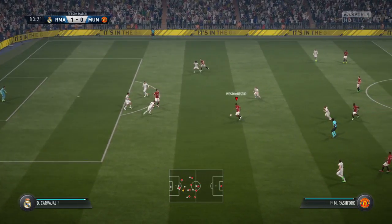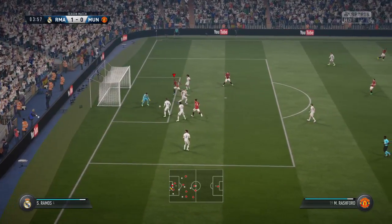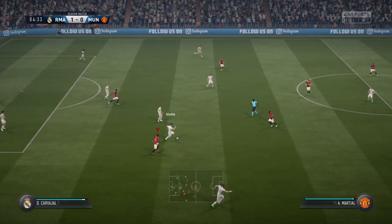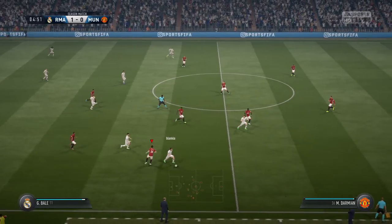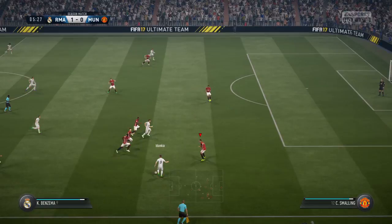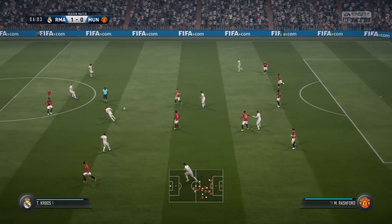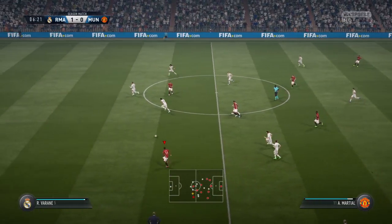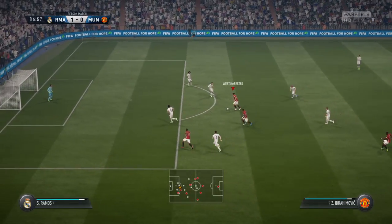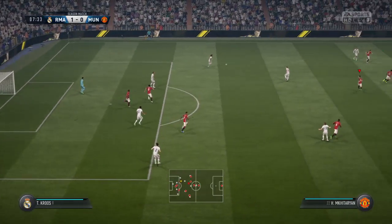Well, they've been thwarted here. That's a sign of better things to come. Shot's on! Oh, great work by the keeper. Really trying to use the full width of the pitch here to make some progress. They've got the ball in the middle of the pitch here. Rashford. Now Anthony Martial. Manchester United putting this attack together well. Zlatan Ibrahimovic! Oh, well done, the goalkeeper, and he's hung on to the ball.